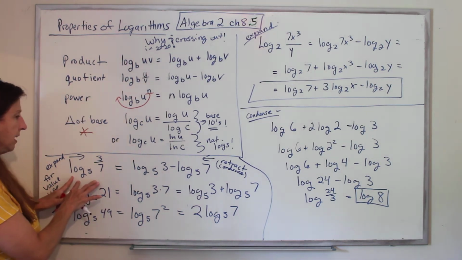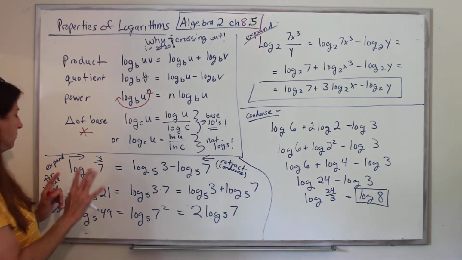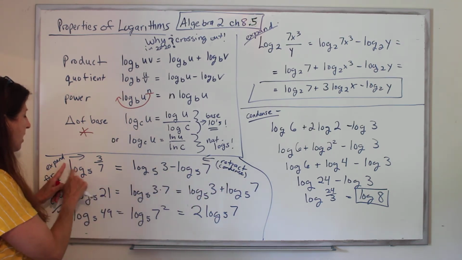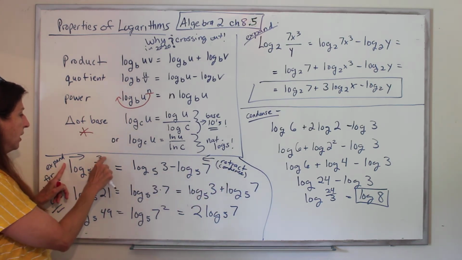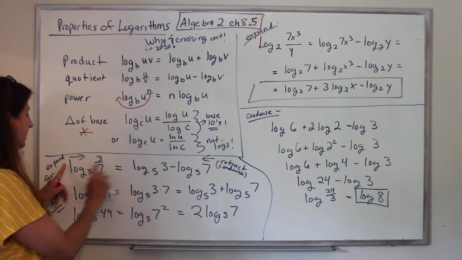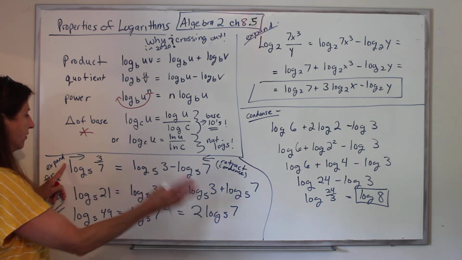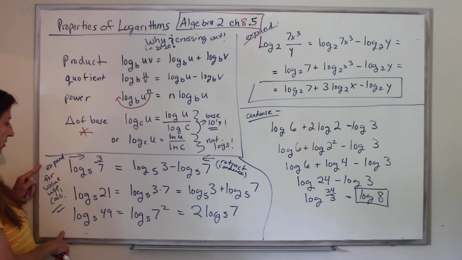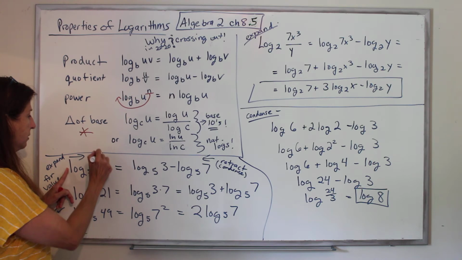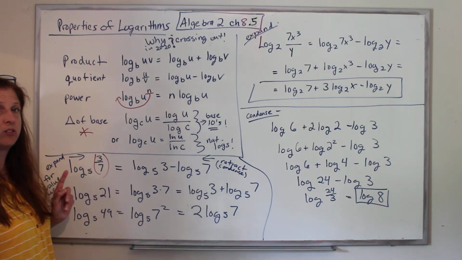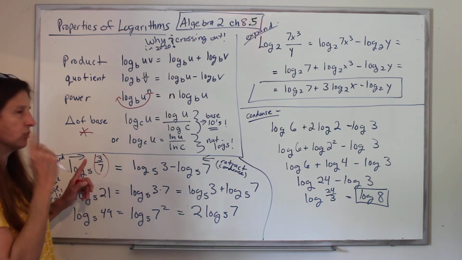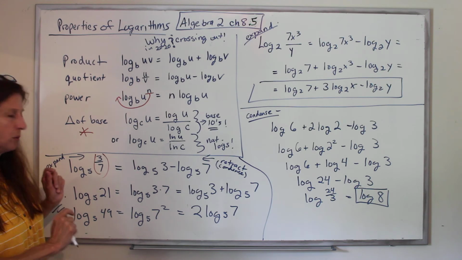Okay, so let's show you. Your instructions will be to expand, and I said or retract, but really they'll say condense, okay? So I have log base 5 of 3/7. It's dividing, so I can do log base 5 of 3, the numerator, minus log base 5 of 7, the denominator. Now if you want the answer to this, you do it on your calculator, okay? You know how to do that, and you might need to put that in parentheses on your calculator, or use your alpha y equals shortcut where you've got numerator and denominator. You just want to make sure your calculator knows what's in the numerator and what's in the denominator.